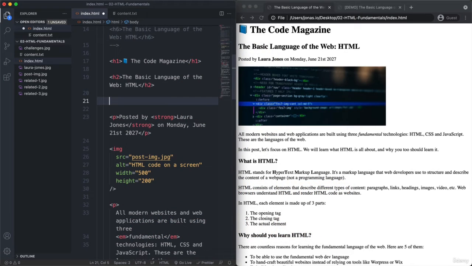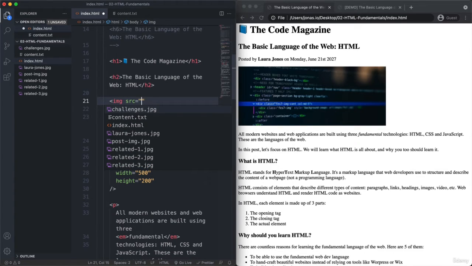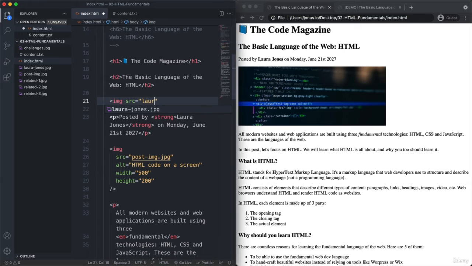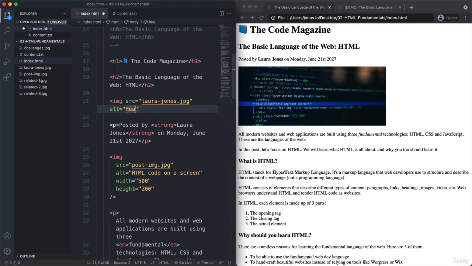All right, so hopefully you got some more practice there. So image, and I will immediately start writing the attributes, and I will then in the end close the element. So here we want Laura Jones, and now I will just hit enter or return to autocomplete the file name here. And then the alt text, let's say that this is a head shot of Laura Jones and not Jonas, and a height.